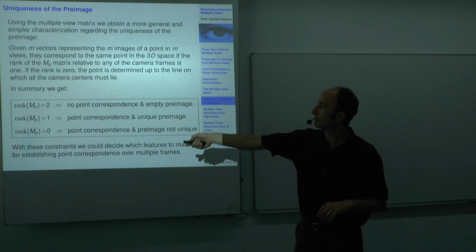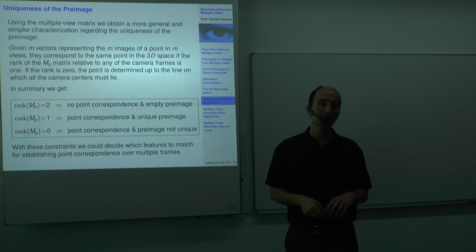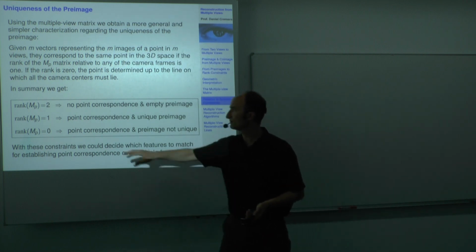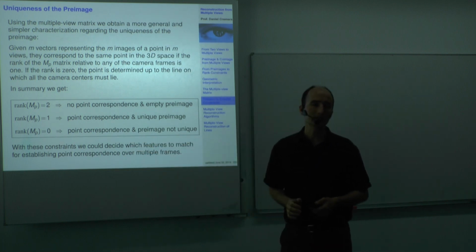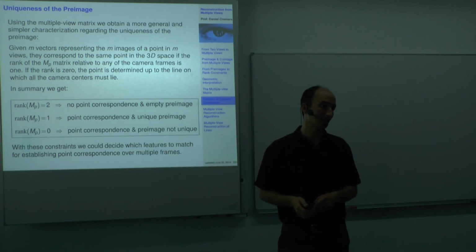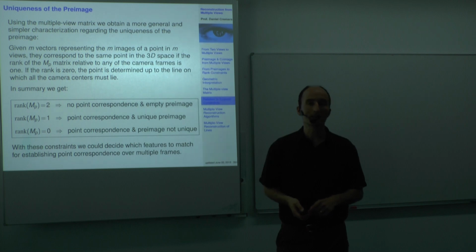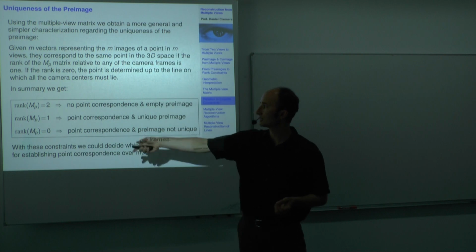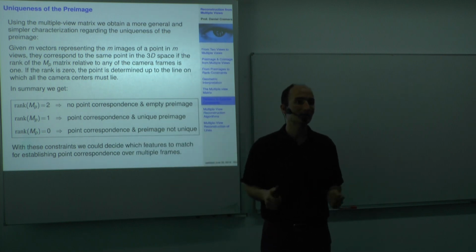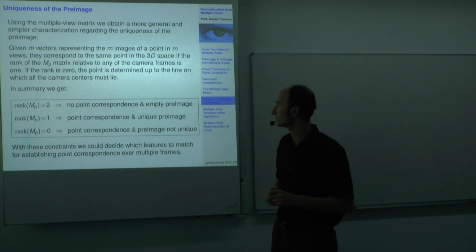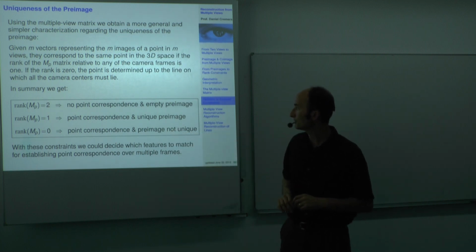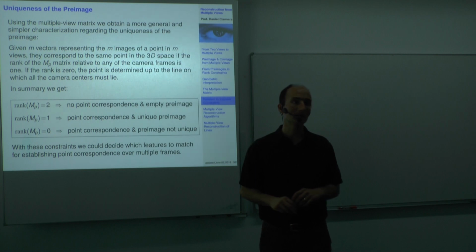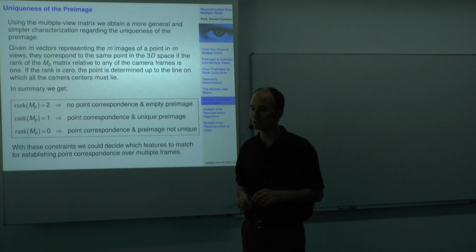Then we have the third case, of course, that the rank can be 0. That, as I said, really only happens often on the slides. What rank equals 0 really means is that the matrix is 0. A matrix that is non-zero doesn't have 0 rank, so the only 0 rank matrix that you can have is a matrix made up of all zeros. In that case, we have a pre-image, but it's not unique. So there are multiple possibilities.